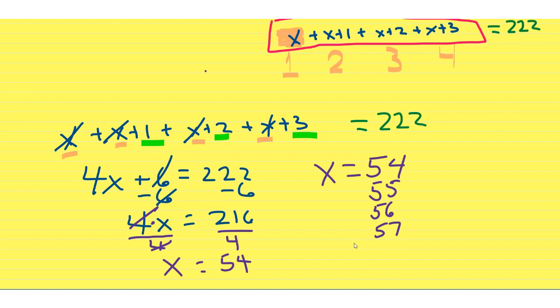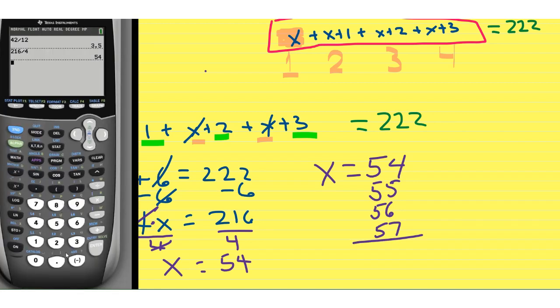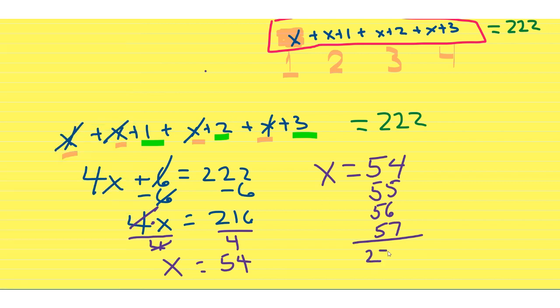And of course, I should add those up just to make sure they actually do add up to 222. So let's go get our handy dandy calculator. 54 plus 57 plus, did I leave one out? I did. 55 plus 57. 54, 55, 56, well, my goodness. I'm just all over the place, aren't I? But it does add up to 222 if you get everything in the calculator correctly. So that means that is correct. They do add up to that. So these are my 4 consecutive numbers that add up to 222.